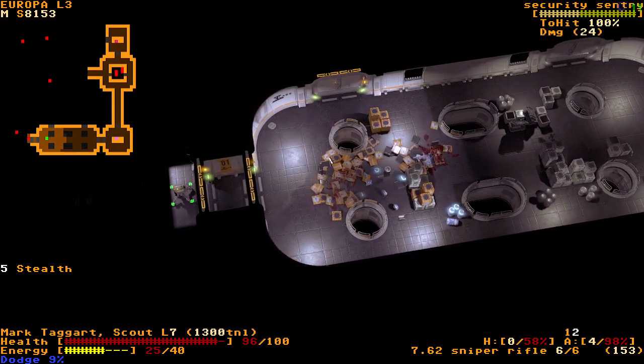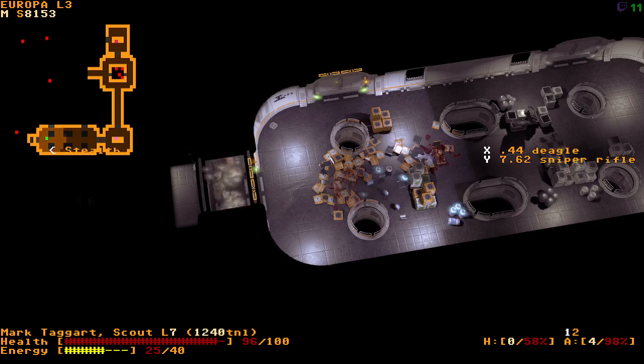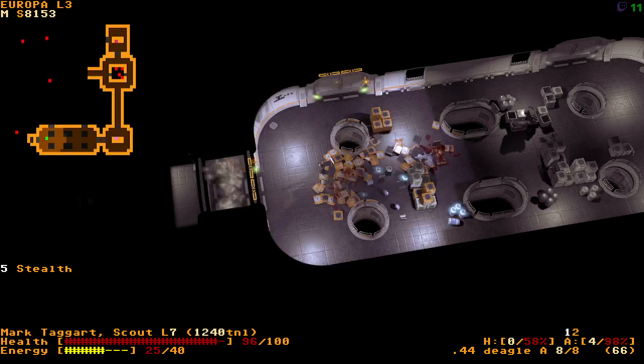Okay, so X is your shoot button. Y is your reload button. A is your interact button, like if you want to open doors. No, wait, B is your interact button. A is your pickup button. Right button brings up your menu, which lets you switch weapons using X and Y and B. Right button lets you look. Oh wow, left button brings up the map. I didn't know that. Left bumper lets you wait a turn. And I don't know what the left button does.